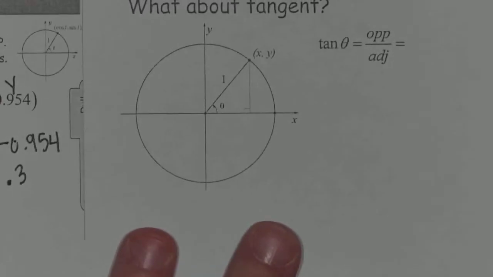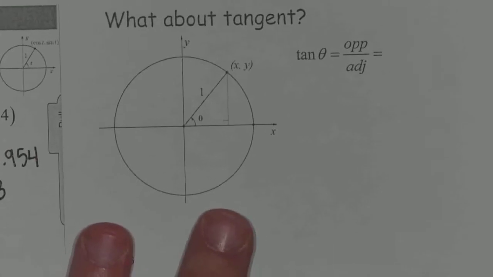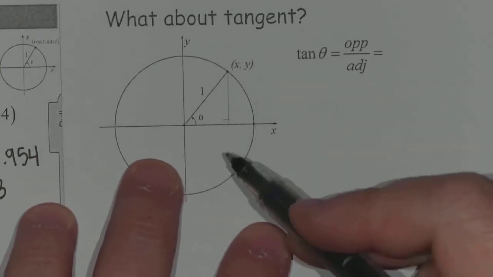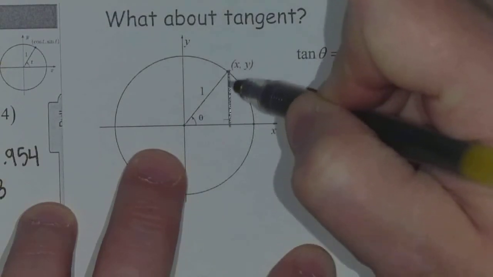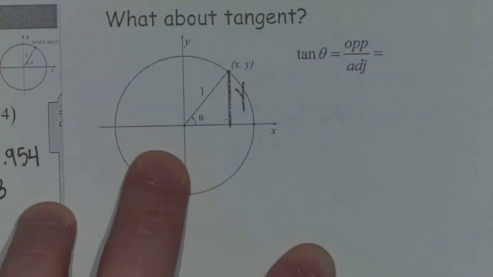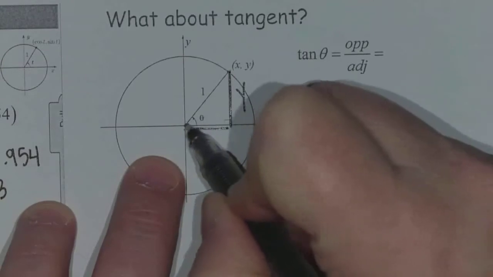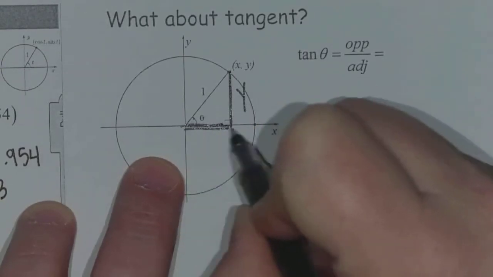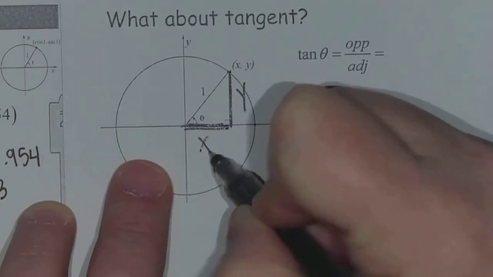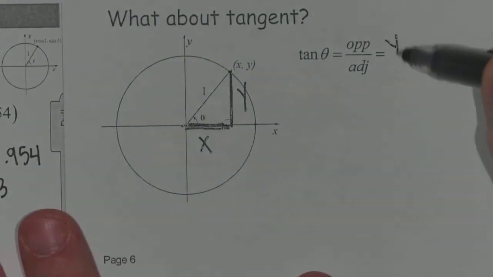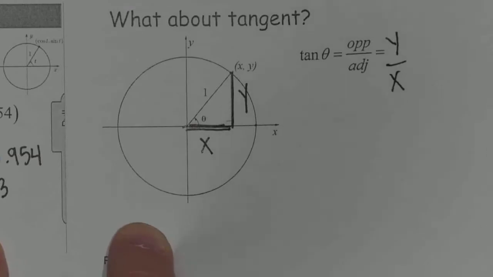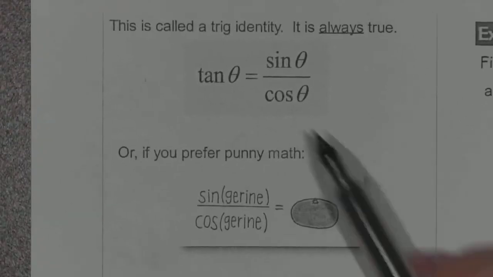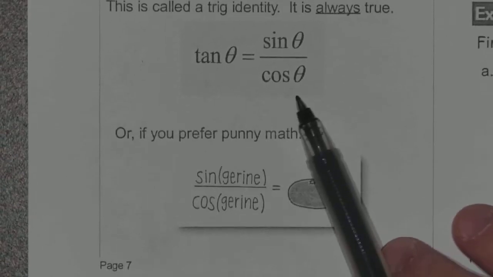So what about the tangent? We already decided that, and I showed you that like 3 times now. The tangent is the opposite, well, the opposite is how tall it is, which is its y value, over the adjacent, which is how far it is away from 0 left or right, and left or right is your x value. So it's going to be your y over x. We're just reviewing again today. So if we're going to find the tangent, it's really the sine over the cosine.